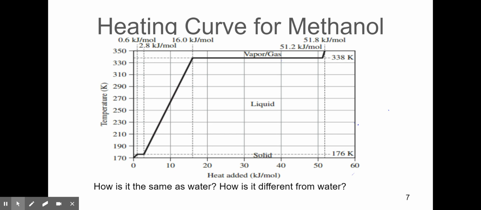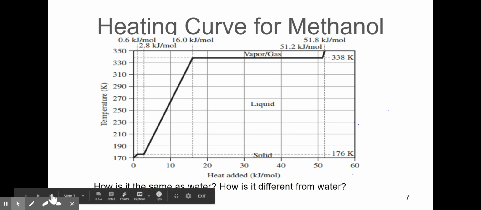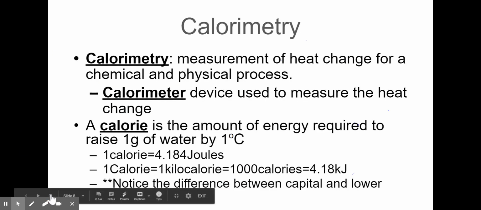So I'm hoping in the end you can realize that the heating curves for all substances are going to look similar. What's going to make them different is what temperatures the phase changes happen at. But that flat line, that plateau, that horizontal line, occurs at every phase change for every substance. But again, we're looking at this at a constant pressure.